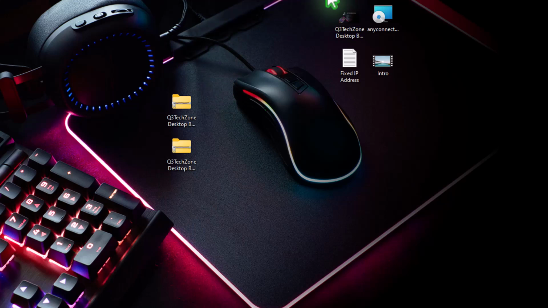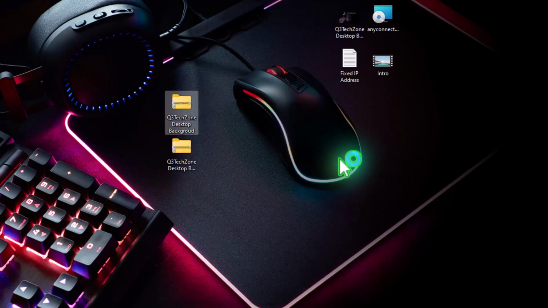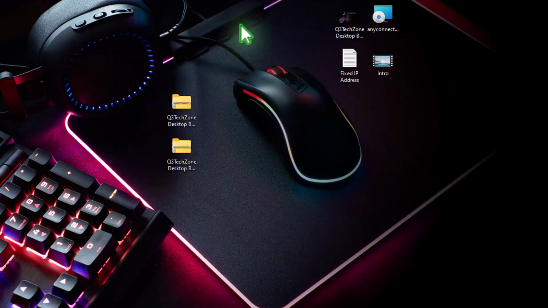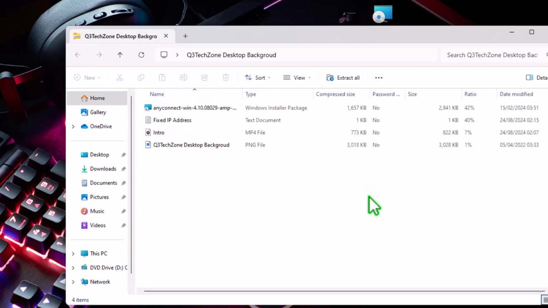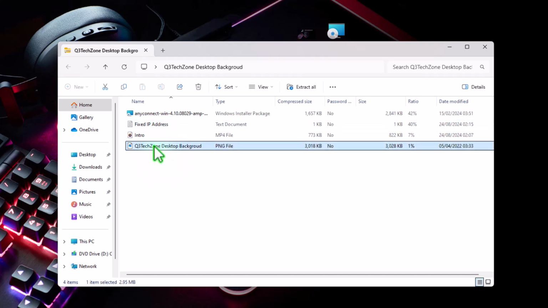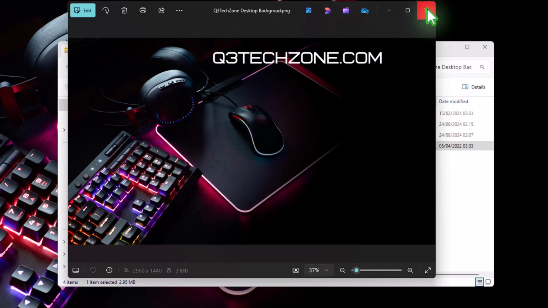And obviously if you received a file like this and you were to open it or copy it to your desktop, you could just right click here, go down to your antivirus system and scan that, and it's going to be able to read that and scan that file, and we can see that that's actually safe. So now to pick one, either or, doesn't make any difference, they're both zip files, but if we then double click on the zip file, it will then open the zip file, and we can see the files that we have in that zip file, and we can then open them as an example just by double clicking, and there we go, there's my desktop there.